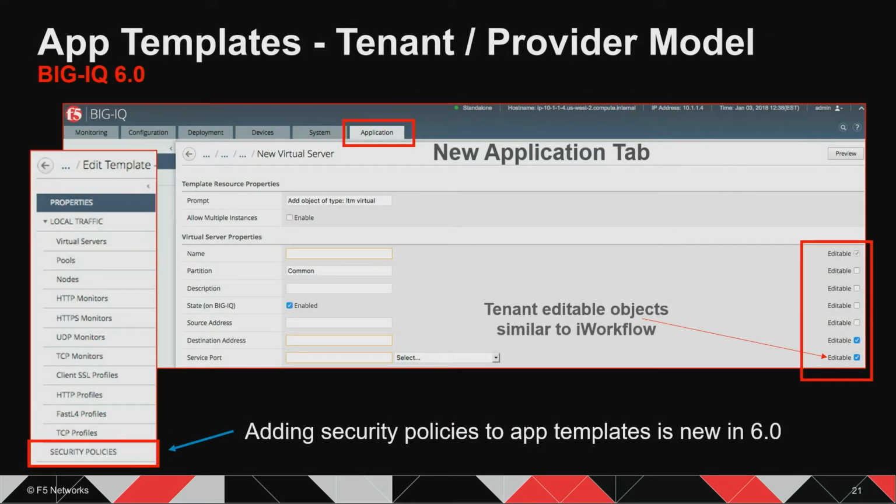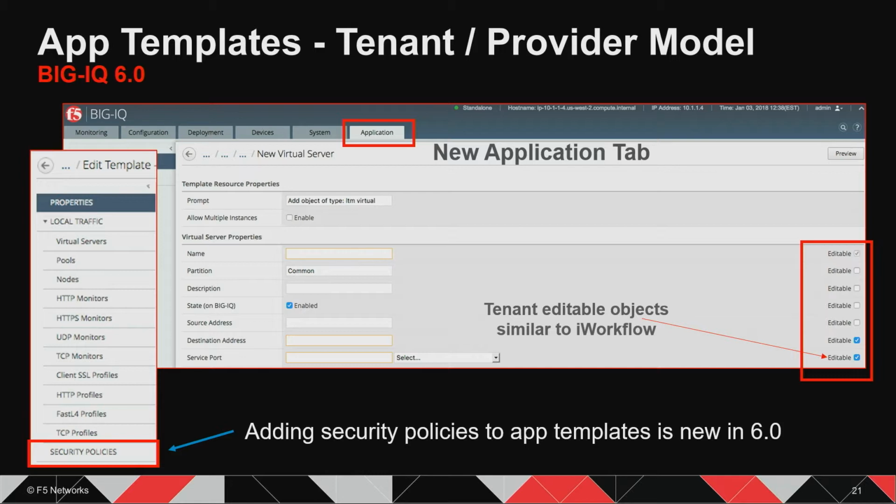So this is what the application template interface looks like for the domain expert. If I'm an F5 admin, I know all these things. I'm going to come into the virtual server config, and this is under application, and I can set up what we call an application template. In the template, I've got a whole list of things that I can set up: virtual servers, pools, nodes, monitors, everything associated with that application.